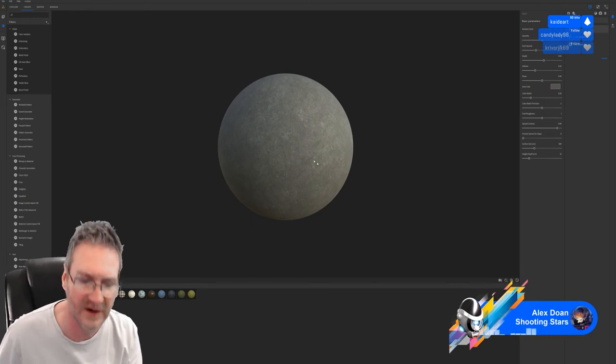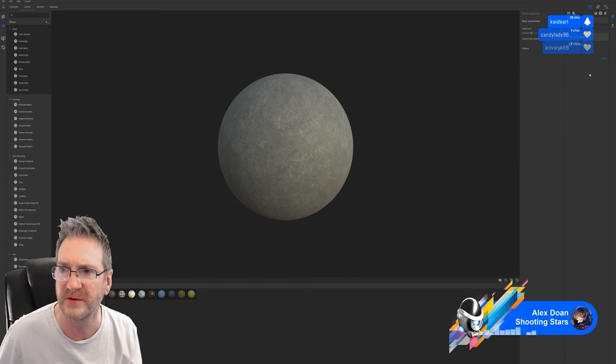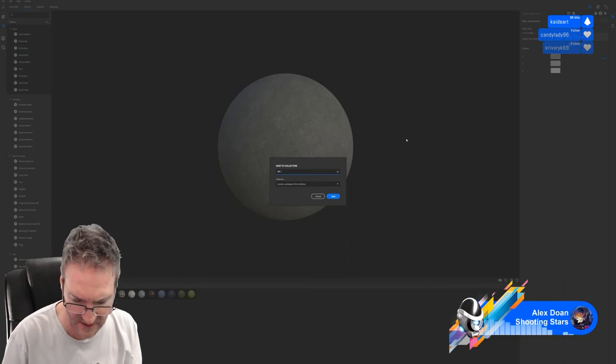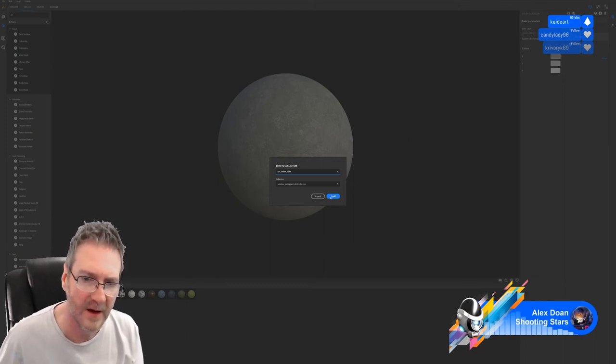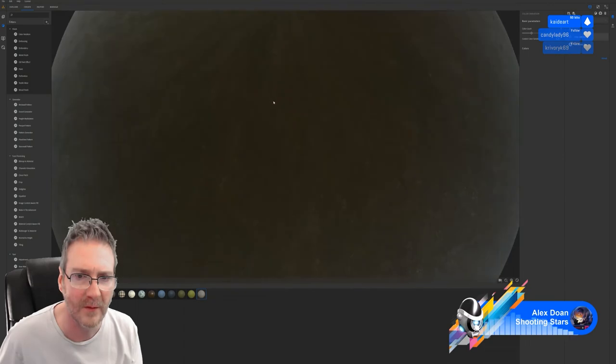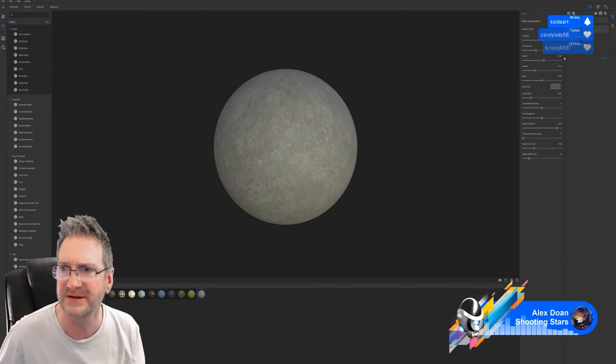So what I'm doing here is I'm trying to create a velvet material that's a lighter color, so that we can do a mix inside Substance Painter. So if I export this color, I'm going to call it My Velvet Plane. I'm just wondering if I should knock this dust back a little bit.